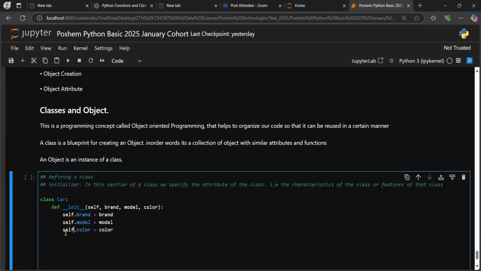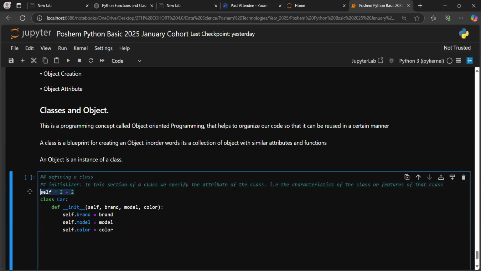It's not as if it's a reserved keyword for the entire Python. Let's define self outside the class to see if it will change color. Okay, self is equal to 2 plus 2. Are you seeing that self didn't really change color?